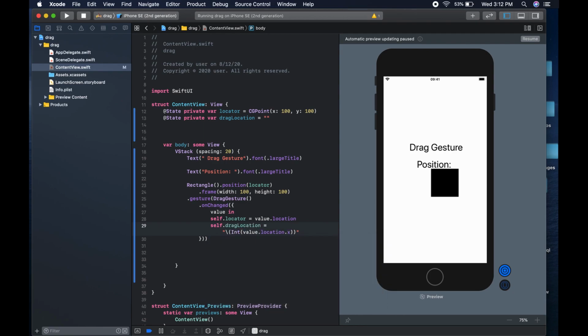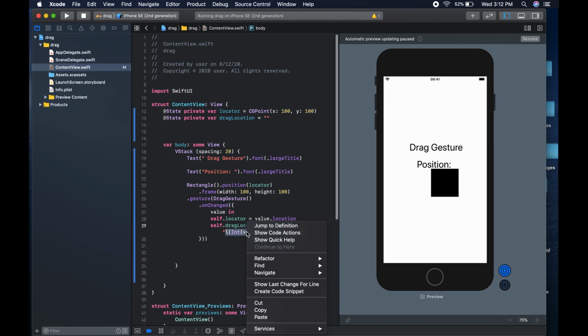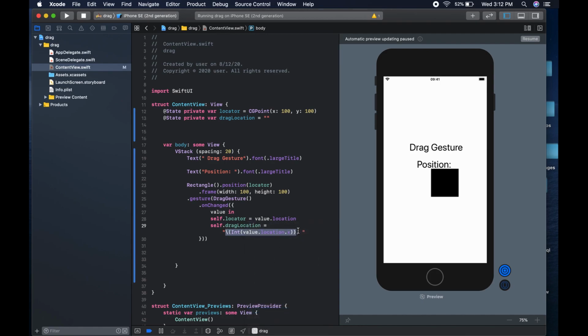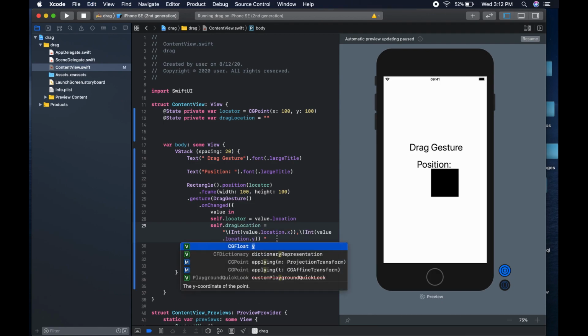After that we could just copy this and do it for Y also, so that we can have the X and Y position. Come here, paste this, Command V, paste it here, and this is going to be Y, like so. And after that we are going to come to our text.